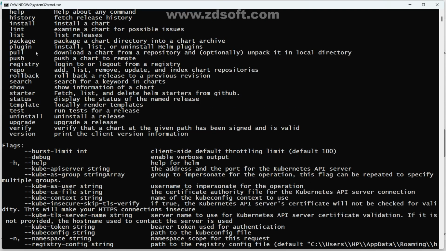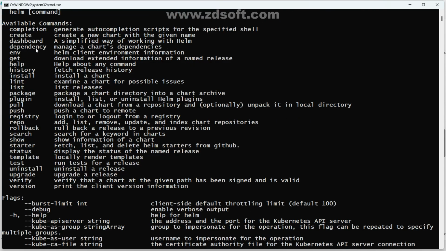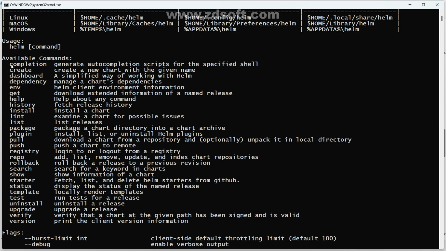Are you getting this flow or not? See, Helm is very simple, very easy. Only these commands, 1, 2, 3, like that, maybe 20 plus commands are there. Hardly company people are using 6 to 7 commands, but my intention is I want to tell you each and every command, how to use, where to use, and when to use.